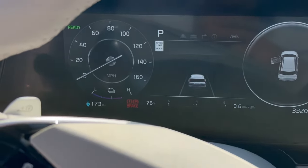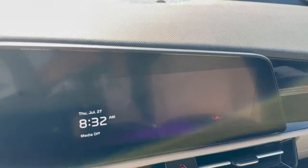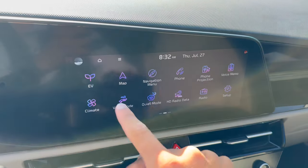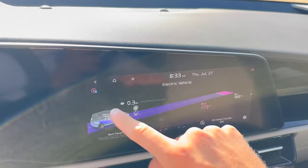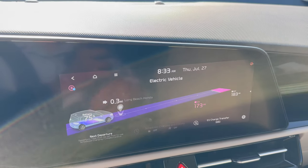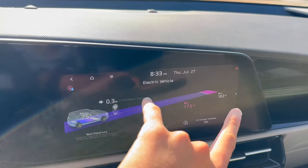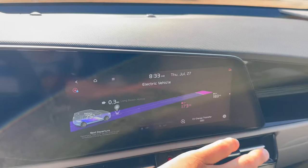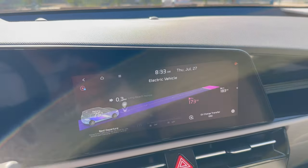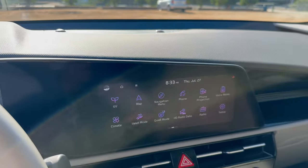It depends vastly on your driving style. I like to look at the percentage of battery that's left. On this main screen, you've got an attractive minimalist display. You can swipe over to the home screen and go into EV, where you'll see your battery percentage — in this case 75%. If you're going to a specific destination that you have in the navigation, it'll show estimated mileage and how long you have to your next destination or next charger. We'll get more into this in the charging section, but that is how you tell how much battery is in it.